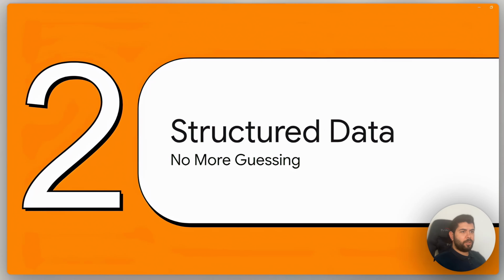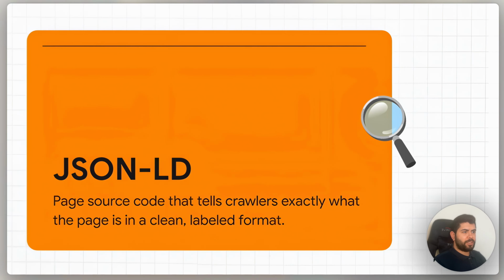Okay, so let's have a look at structured data. When Google or an AI search system looks at a product page, one of the clearest things they can use is this block of code. It's called JSON-LD, and it sits inside your page source. The main reason it matters is that it gives the AI tools a labeled list instead of asking them to guess. It basically communicates the product name, the price, the brand, the rating, and so on, in a way that AI tools can understand more easily.